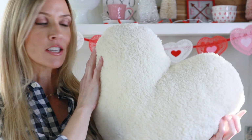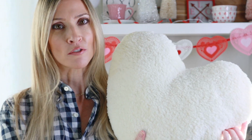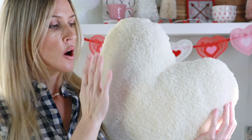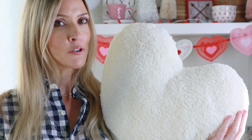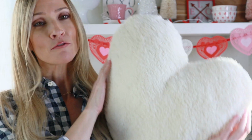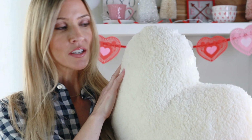It's so soft and squishy, and this would be perfect to put on your couch, a side chair, on your bed, or you could even gift this for Valentine's Day. I think it's just adorable, and again, this was a fraction of the Pottery Barn cost. So this is going to be so easy to make. You don't even need a sewing machine. I'm gonna take you step by step on everything I did to recreate the Pottery Barn pillow. And I hope you guys enjoy this.